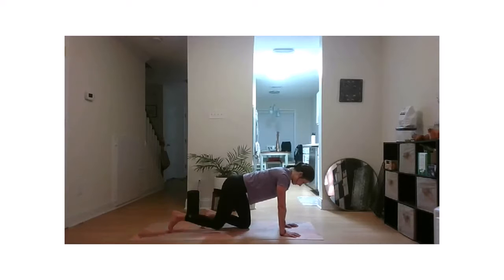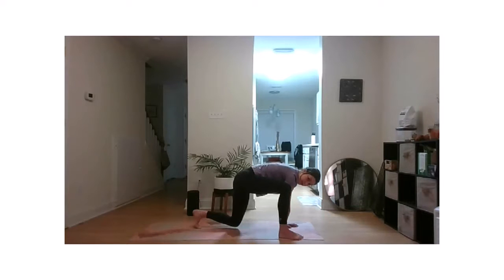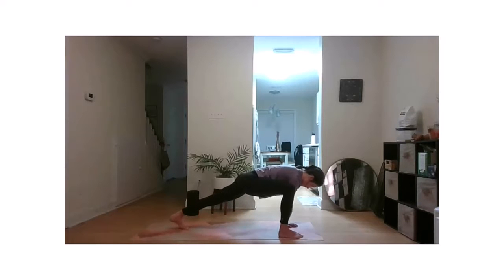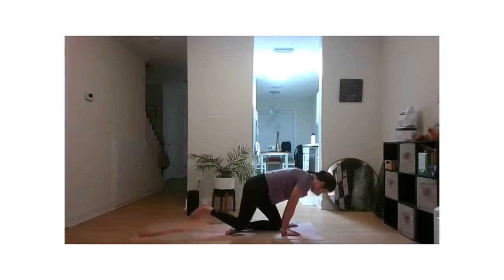Last one. So go ahead and extend the knee, lift up, sweep it up and through. Big rock back and forth. And then extending that back leg one last time. All right, let's go ahead, move it down to the floor.